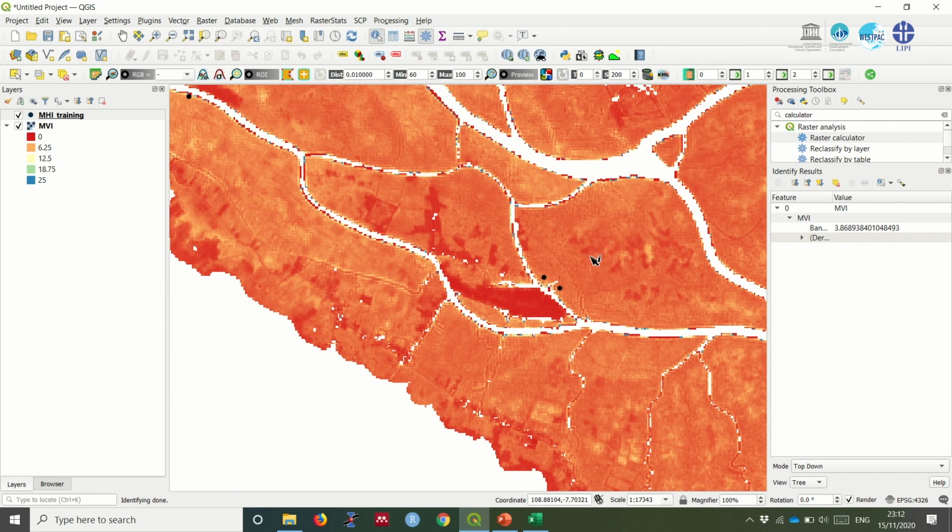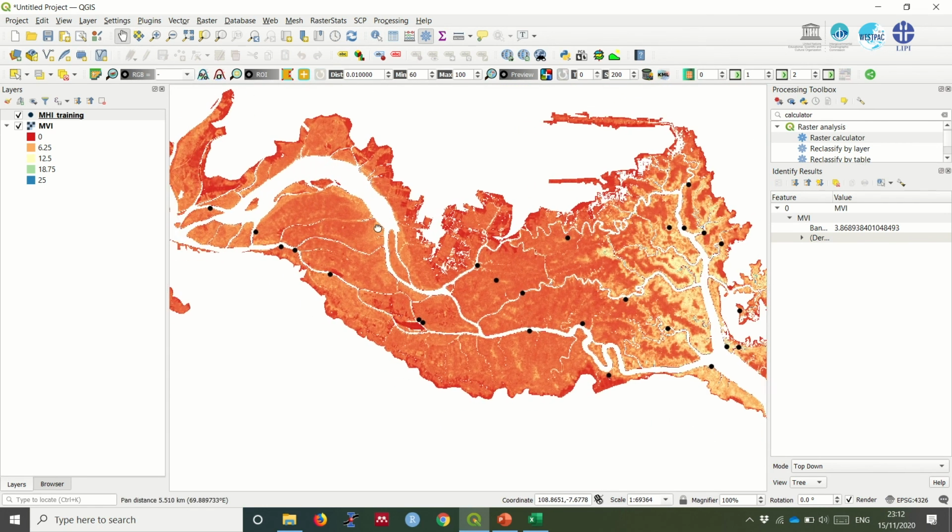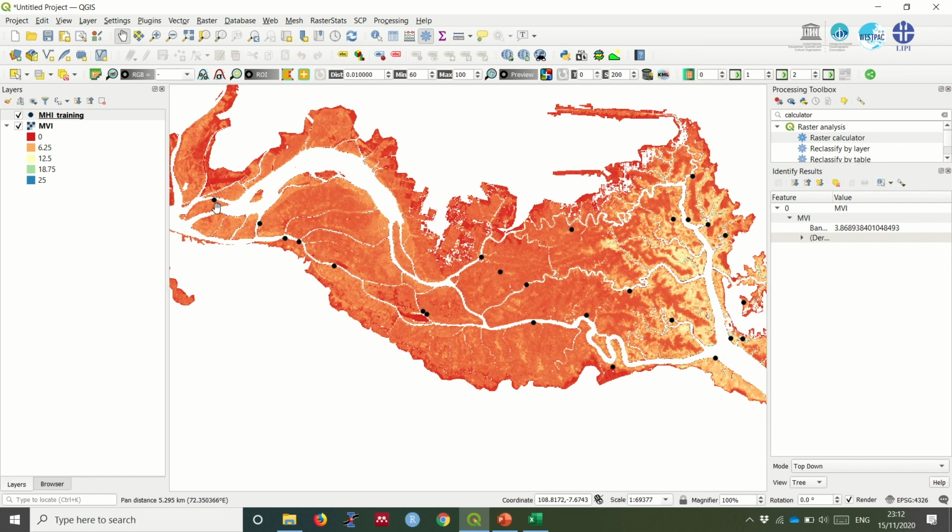So when we are going to make a regression analysis, we have to extract the MVI value for every single plot that corresponds to the MHI training value. So how to do that?